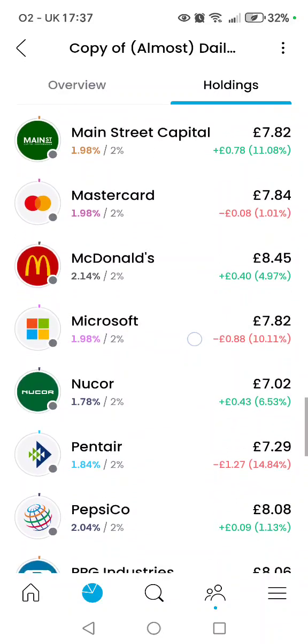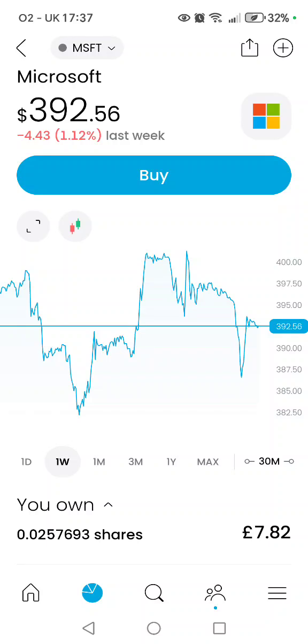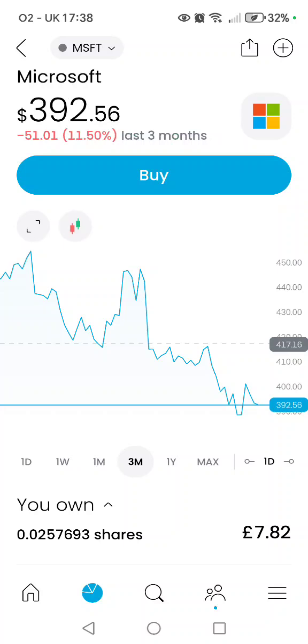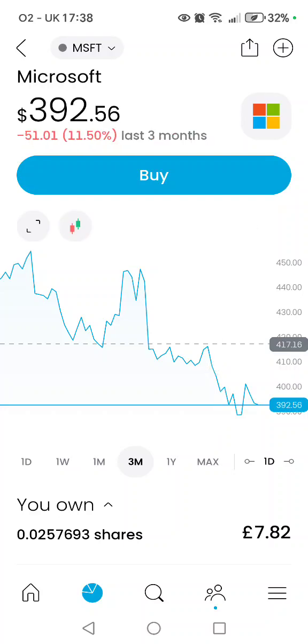There are big companies here like Microsoft that everyone knows about as well. You can see that Microsoft here is in the red. At the moment it's at 392, but earlier this week it was at 400, and last month it was at £417. So that's a drop of around £29. Three months ago it was all the way up at 454. Fortunately, it has taken a hit, and that is due to things like tariffs being discussed. There's a lot of uncertainty in the American government, so that's affected the price. Hopefully when things stabilise, this will go up again, and I would not be surprised if it's at 450 again. Obviously now's a good time to buy if you are interested, but I can't guarantee that it will climb, or when, or if it will go down first or not.